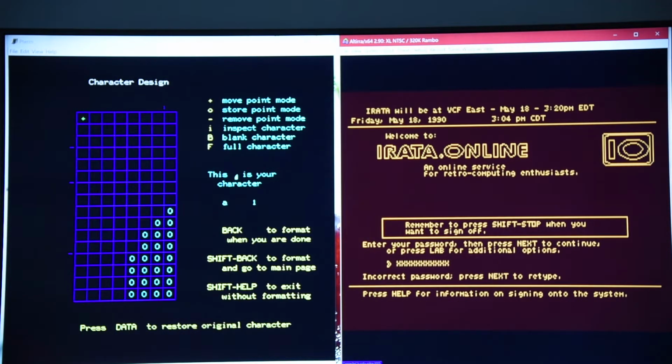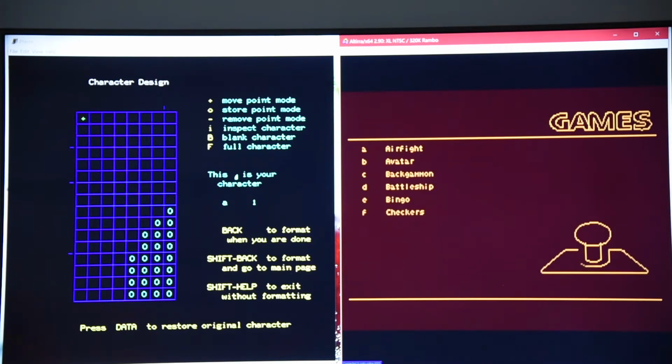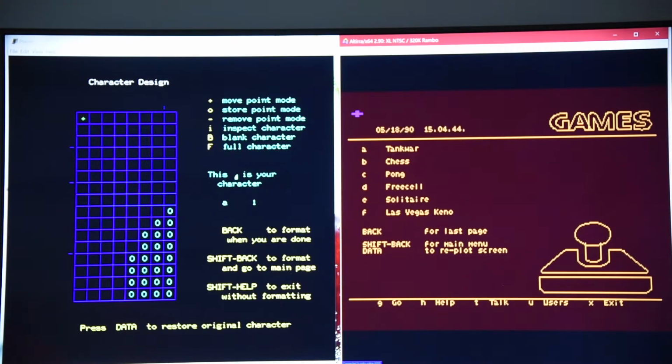Now, one thing I will mention here is that, since I was last in the games menu when I logged off, the system automatically put me back where I was in the games menu. The system can keep track of all of that, and your programs can leverage that type of information. So there are a lot of persistence options in that regard.